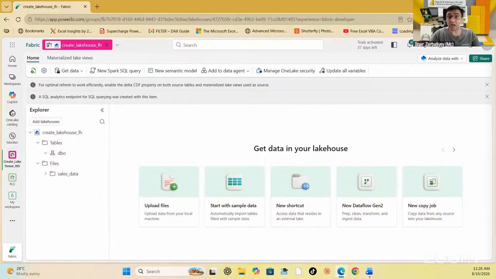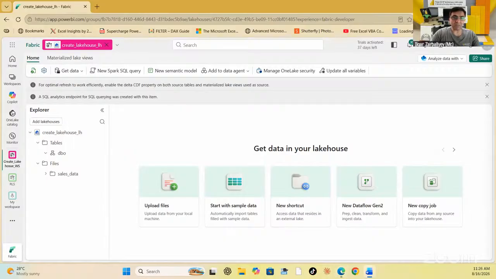Folder discipline on day one is free. Folder discipline in month six is a migration project. Many teams organize this area in layers: raw data as it landed, then cleaned, then curated, and you will hear that called a bronze, silver, and gold structure. So we are keeping it simple today, but that's the idea you are building towards.